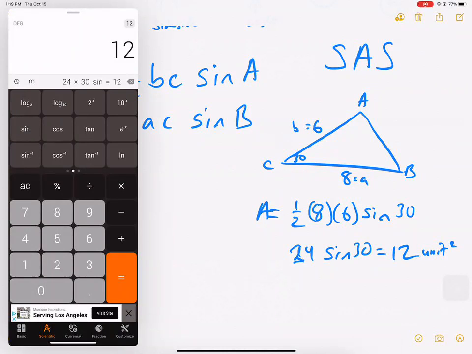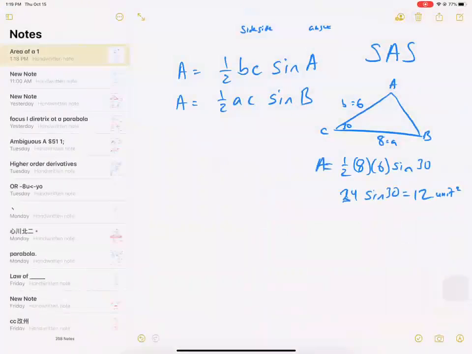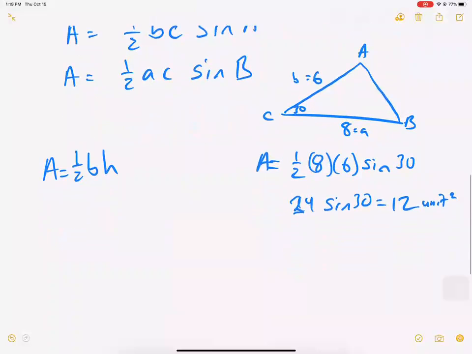Now, how did someone come up with this rule? It turns out it's everything we learned back in geometry. So real quick, how did I know to do this? Well, let's go back and start off with a rule that we know already for area back in geometry. Area is equal to 1/2 base times height. So I'm going to draw this triangle here again. I'm going to see if we can find out something.